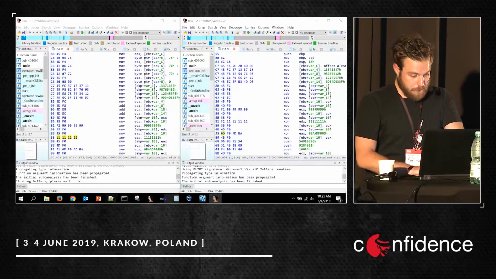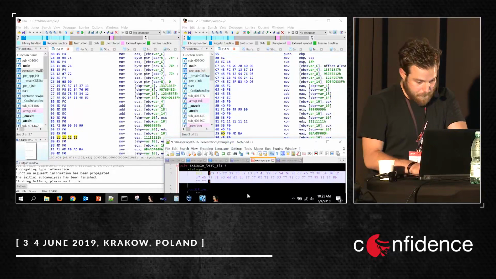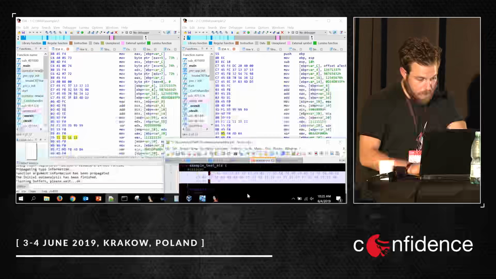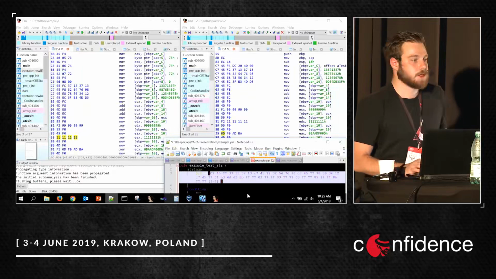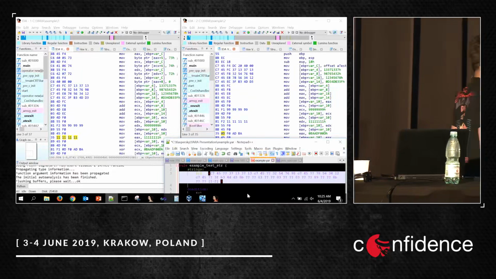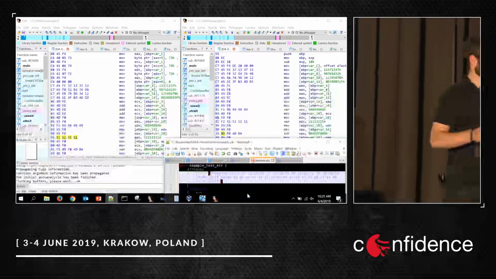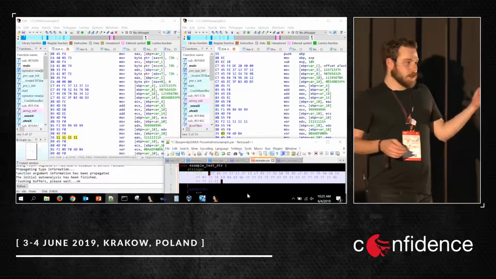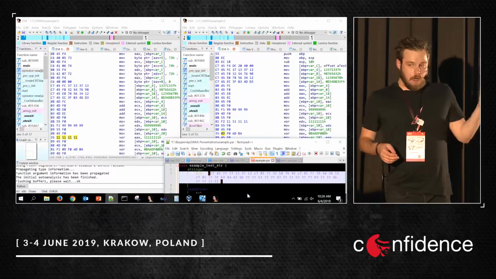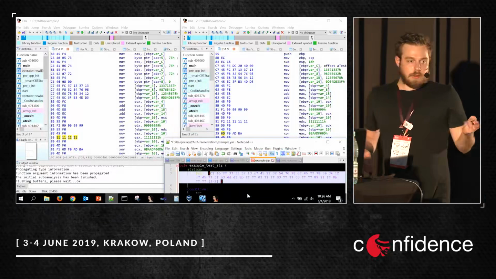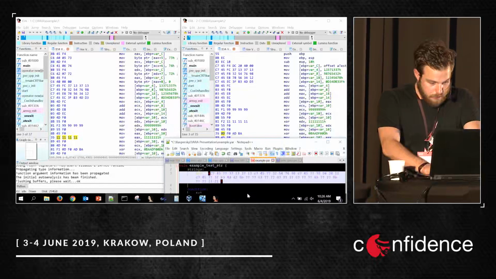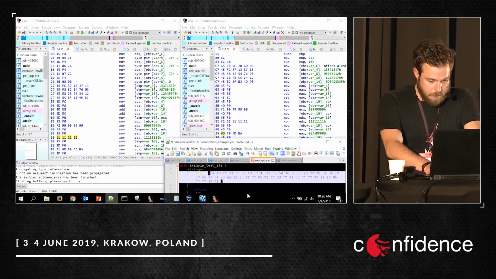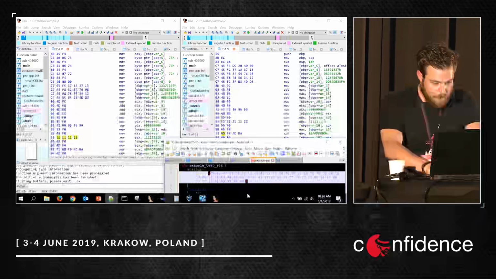So if we continue building the rule, we want to do a bracket and 1 to 2. Now this 1 to 2 basically specifies that it's gonna skip the next 1 to 2 bytes. This is because in one instruction the opcode is 2 bytes, and in the XOR EAX it's only 1 byte. So let's do the 1 to 2. Now let's fill in the constant, 999999. Here we go.